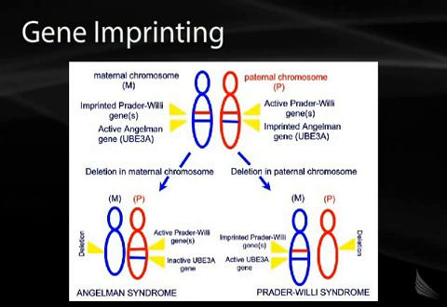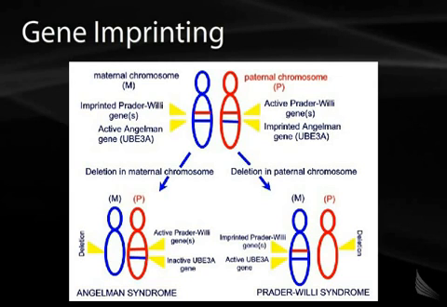Now what do we have left? Well, on the paternal side, we still have both of those genes, but the Prader-Willi gene is active, the Angelman gene is inactive. Now, we have enough protein coming from that active Prader-Willi gene, so that the child won't develop Prader-Willi syndrome. But remember that the Angelman gene is imprinted. It's inactive. It's not making anything. So the Angelman gene that was active on the mom's side got deleted. The imprinted gene on the paternal side is not doing anything. We have a loss of that protein, and thus those children develop Angelman syndrome. Okay, loss of protein, loss of function, Angelman syndrome.